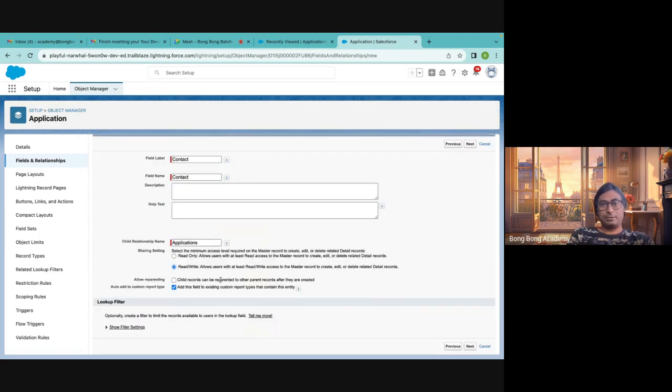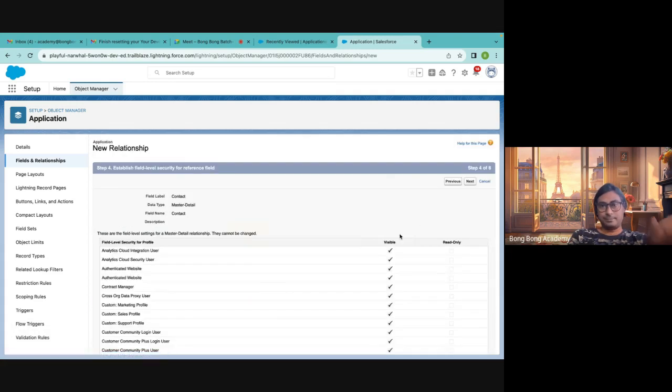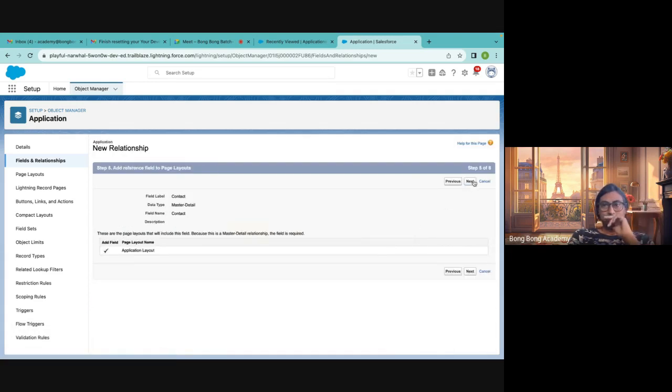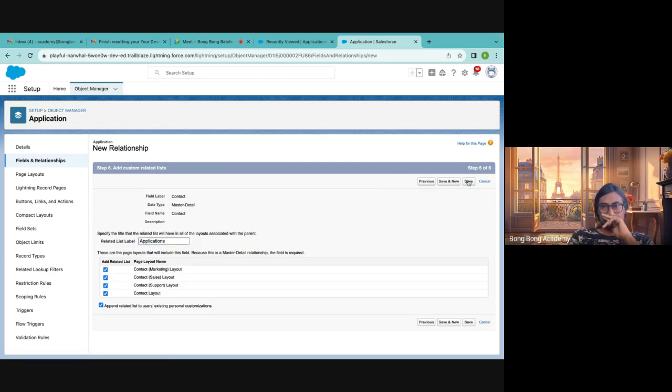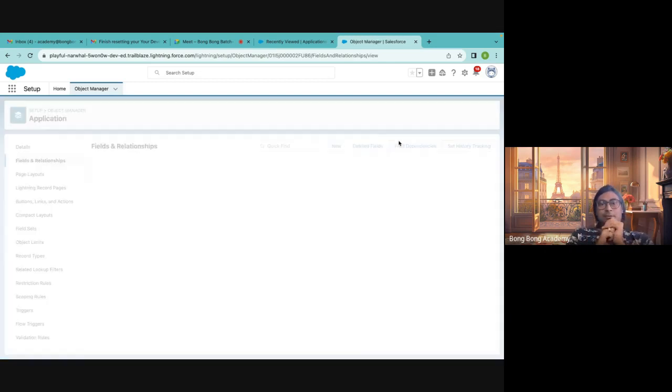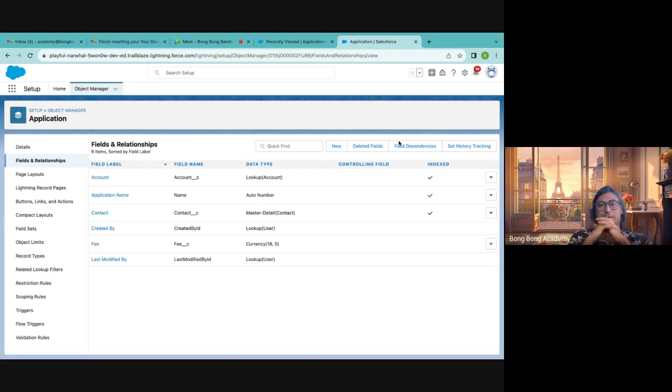Allow reparenting, I will check this. Otherwise, I will not be able to modify the data. Great. Now the master detail is created because there are no existing records.